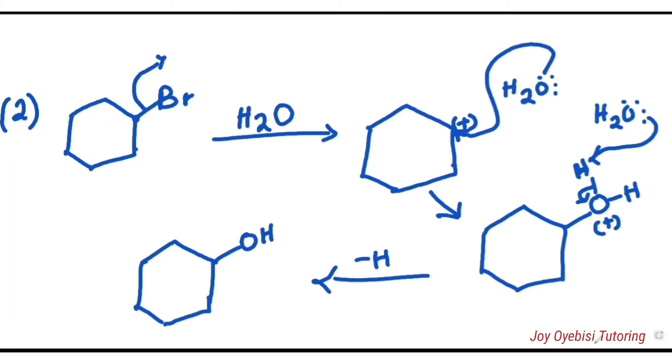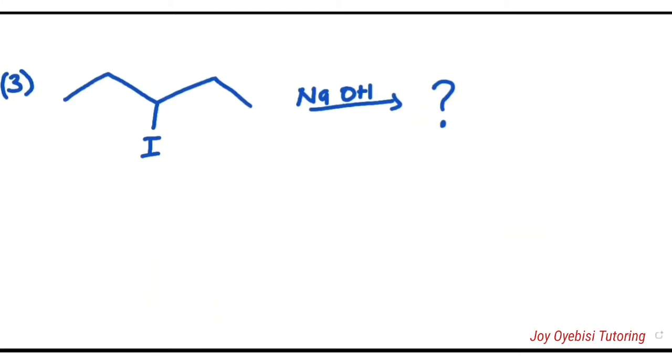All right, let's go to the next example. So in this example, we are given this compound and we are given sodium hydroxide as the base. Now, the first step would then be to determine which mechanism we're working with. Okay. Remember, if you are just asked to give the product, all you just need to do is now look at this. We have the positive end as the metal, sodium, and then the negative end is the OH. So your OH is your nucleophile. So it means that this will be replaced by this. So your product will actually look like this.